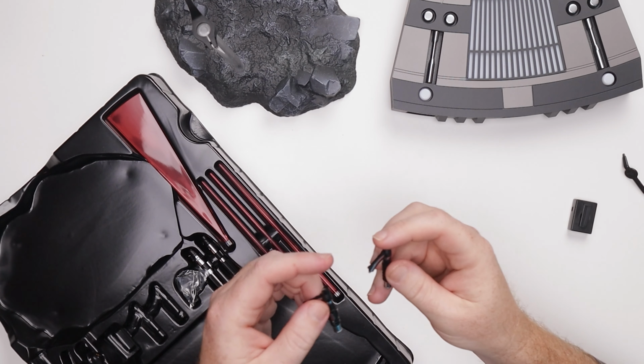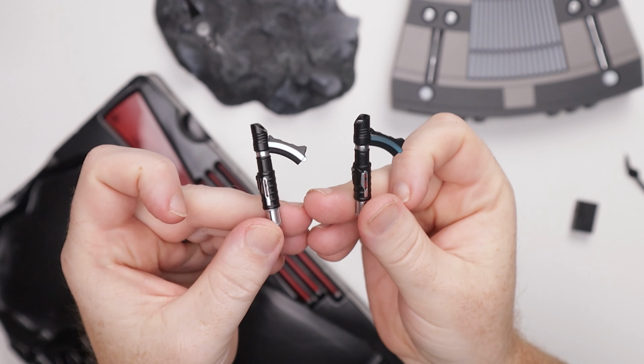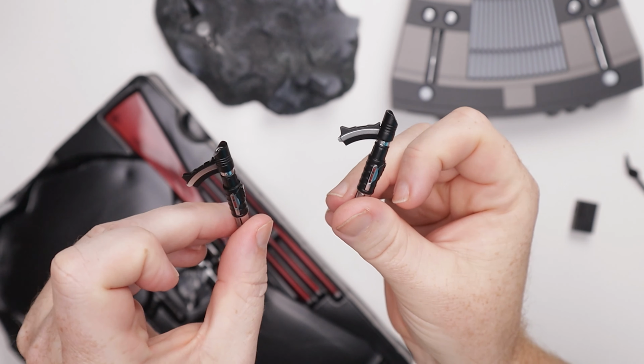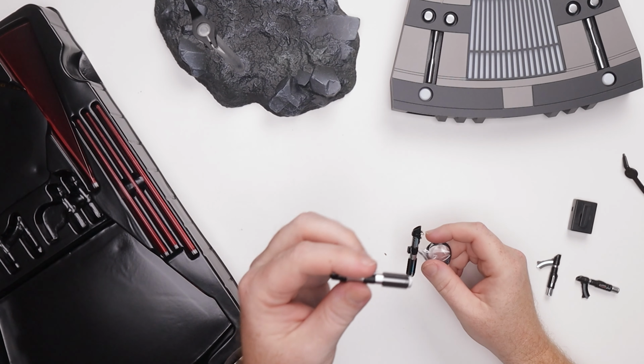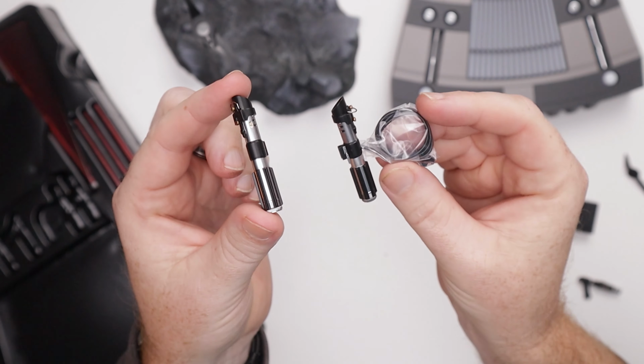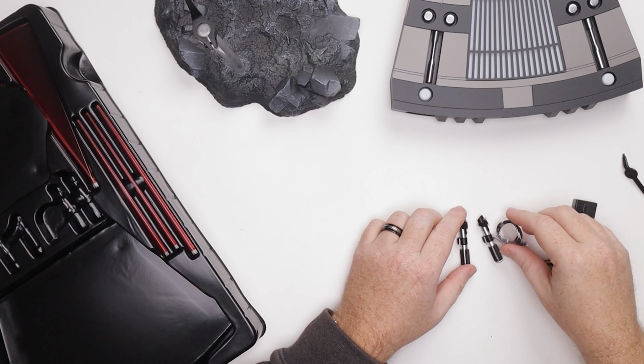We've got two hilts here. Two of these guys from Riva. So we got those. And then we've got two different hilts for Vader. Depending on which one you want to use, it's a typical Vader hilt, but you get a second one with the USB function if you want to have it light up. So that's kind of cool. Kind of dig that. Now, my only thought here, and tell me your thoughts on this, is if you wanted to have him in the dual wielding situation, you're only going to have one lit up.